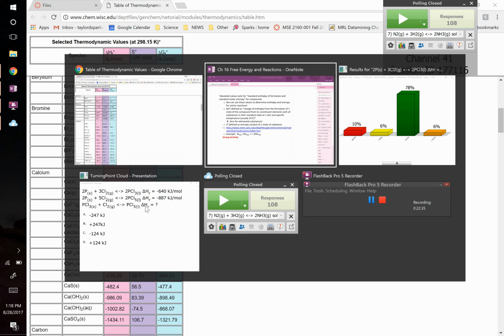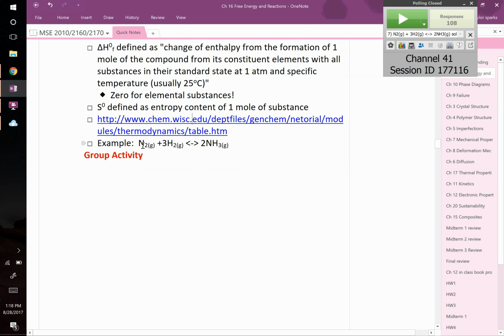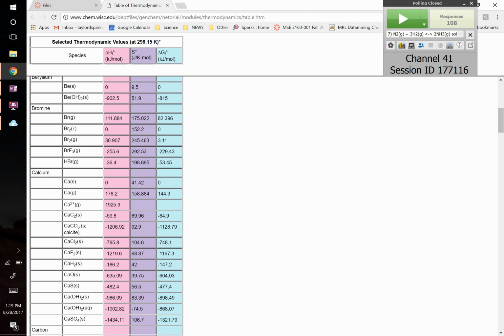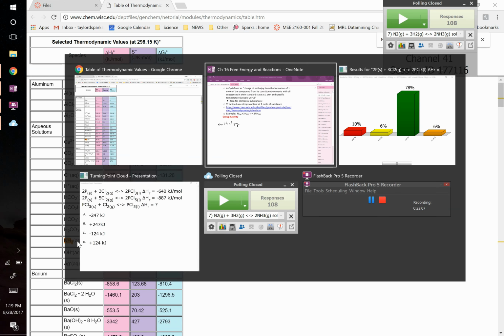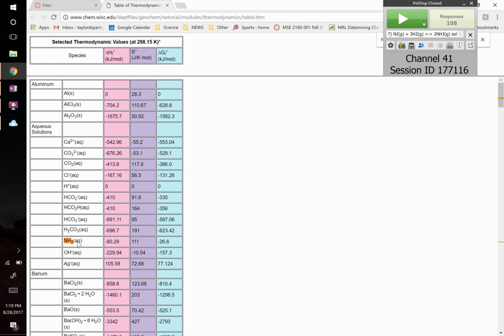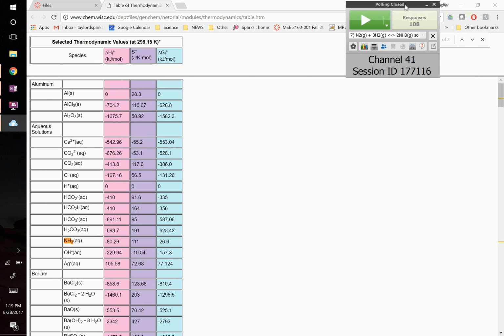Let's do an example. Right? So right here, N2 combining with 3 H2 molecules to form 2 ammonia molecules, NH3. To do this, all we have to do is find out what our table values for these things are. Let's do enthalpy first. To find out the enthalpy, first we need to figure out the standard enthalpies of formation for these 3 species. So ammonia, let's look up ammonia first. Search for NH3. That's aqueous, but in this question I think I wrote gas. Yeah, we actually want a gas. And aqueous ammonia, dissolved ammonia gas in a liquid, is going to have very different entropy and enthalpy than the gas. So let's move this and search for our next one.